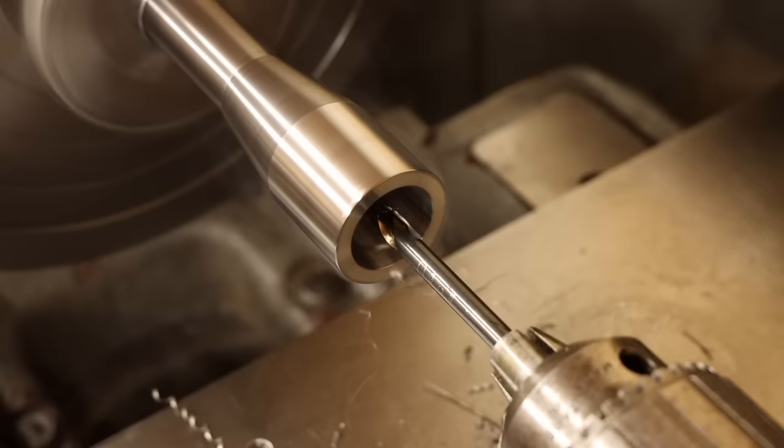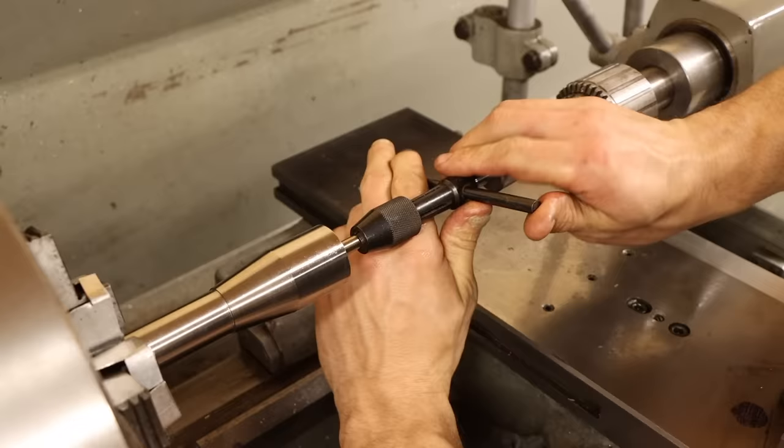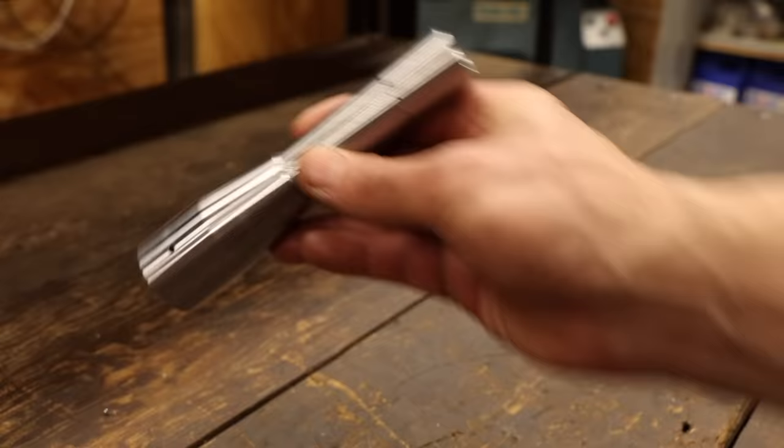Despite the trouble I went through to turn this bore on the mill, the concentricity of this hole is slightly less critical, so doing this operation in a separate setup is more than acceptable. And with that, the first part is finally finished. Not exactly how I envisioned going about it, but we got there in the end.